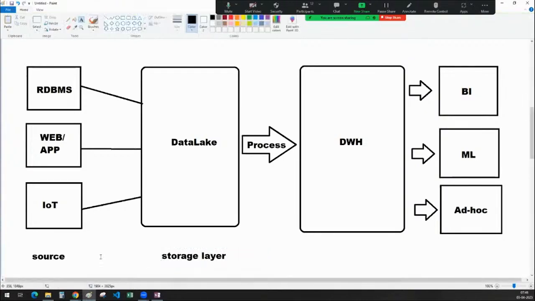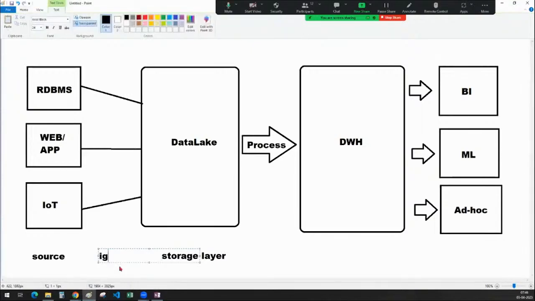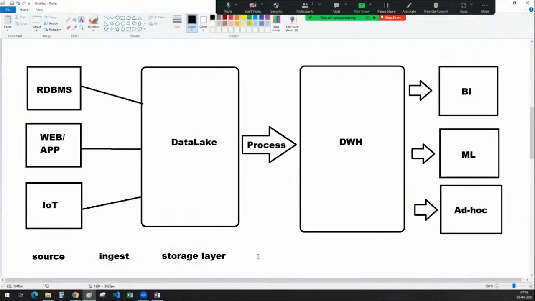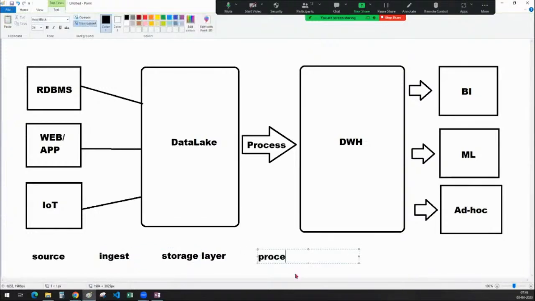And here we are going to do ingestion, right? Ingestion is collecting the data, and then we do processing. What we are doing in a data warehouse is trying to analyze the data, transform, and finally analyze.